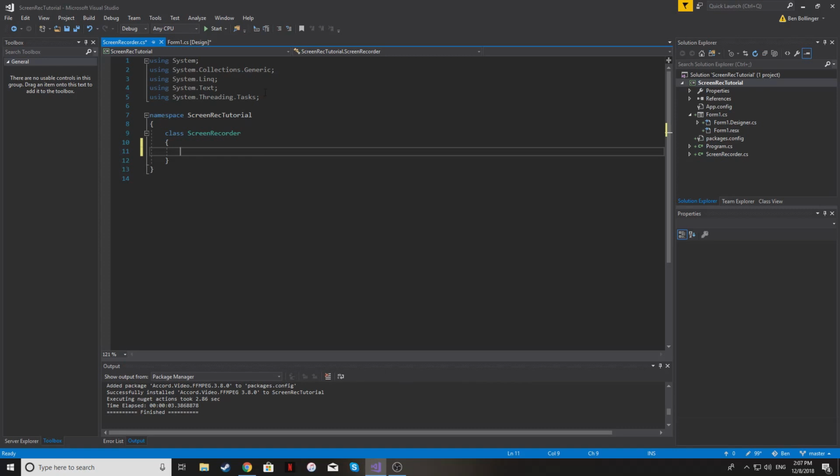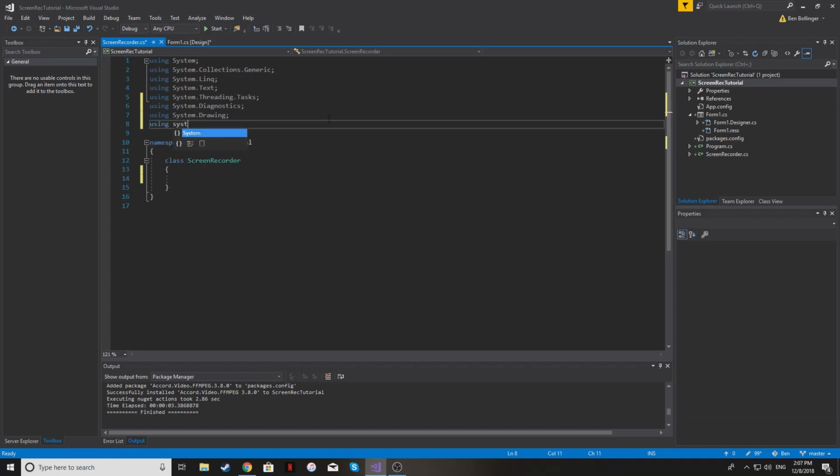So, okay, once you have this all created, we need to do a few imports. First, what I like to do is import everything that we need from the forms, so that way we can manipulate forms as we need them. So we're just going to be saying something like, we need to be using System.Diagnostics, we need to be using System.Drawing, we need to be using System.Drawing.Imaging.